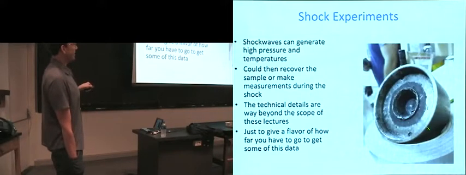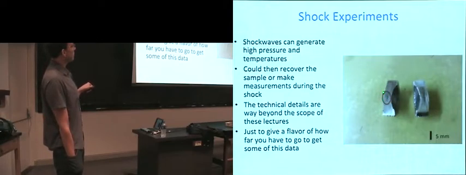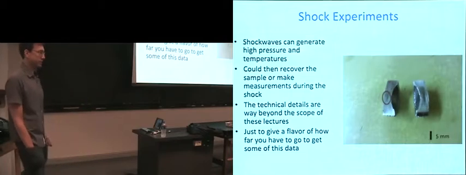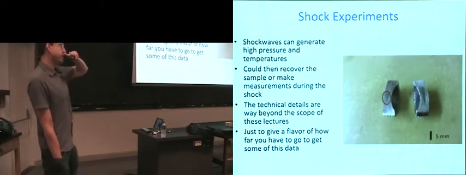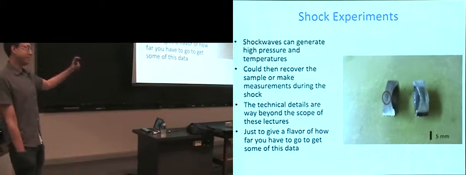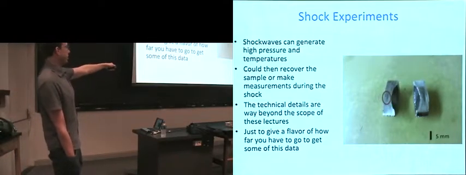So this is what that thing I showed you looks like after. This is what it looks like after this was flat. You're making a crater, and this is the rock. So this is a 5 millimeter scale bar, so it's about 5 millimeters, really thin. This used to be a flat piece of metal, and that indentation, we've cut off part of it, but this indentation used to continue. We've basically made a crater in it because we've shot something at it. So this experiment only went up to about 18 GPa. So this is still somewhere in the upper mantle. We haven't even yet gone down to mid or lower mantle type pressures with this, and you're already doing a lot of damage with it.